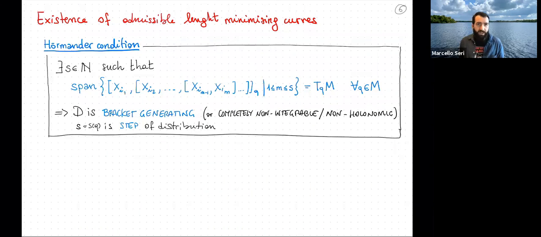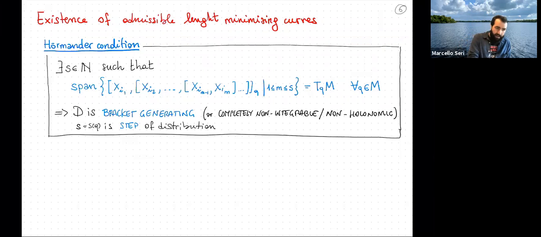And this is where lots of the names, again, are coming back. So there is a condition that you always require in sub-Riemannian geometry. It's called Hörmander condition. It's called bracket generating condition. It's called being completely non-integrable or non-holonomic. There are plenty of names for these things. But essentially what you're saying is, if I take enough Lie brackets of the vector fields, then I will span the whole tangent space at each point. And so I will be able to escape and go in any direction. I just have to try enough.